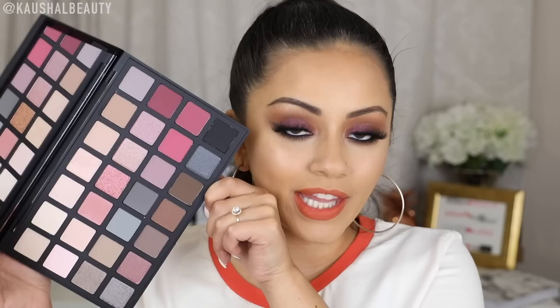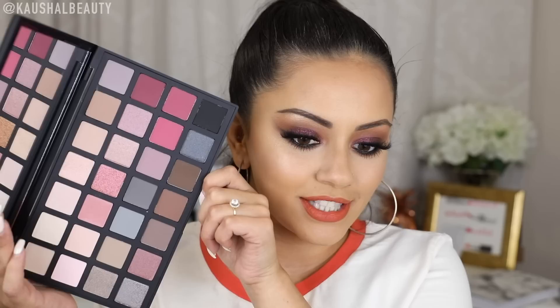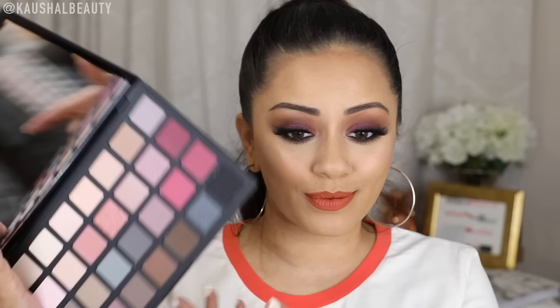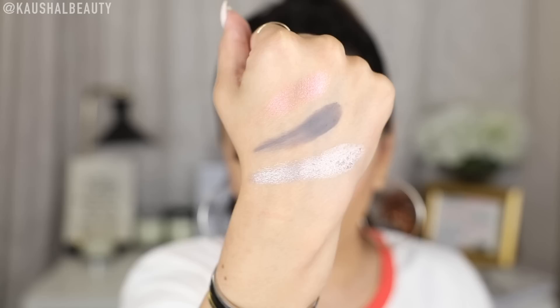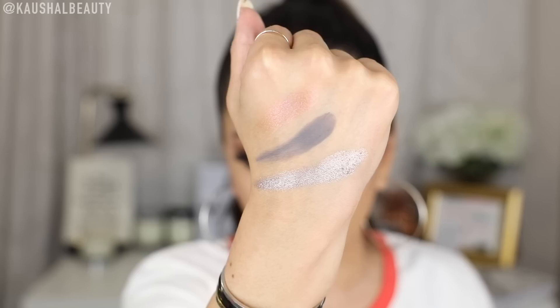Last but not least we have the cool palette. This was the palette I was looking forward to the most because I don't have that many cool eyeshadows. I love the tones — there are slightly warmer tones in one area but the rest are very very cool. When I first started wearing eyeshadow I was always drawn to cool colours, so I'm really glad I picked this one up. This time I swatched two shimmers and one matte. The first shimmer is a gorgeous two-tone rose gold and yellow, the middle one is a grey, and the last is a beautiful two-tone silver — or more of a minky tone — and it's going to look stunning on the eyes. The matte shades are quite powdery but a little will go a very long way, and I can't wait to actually try these.